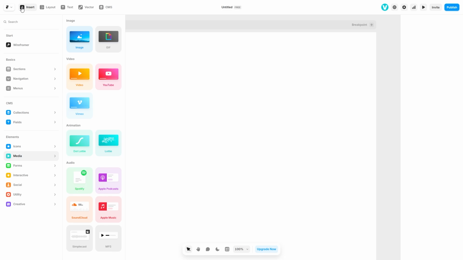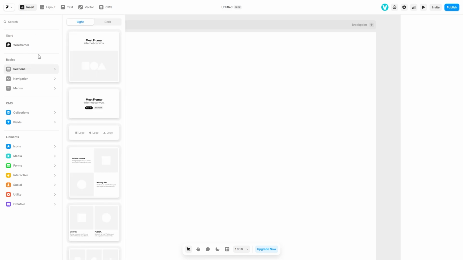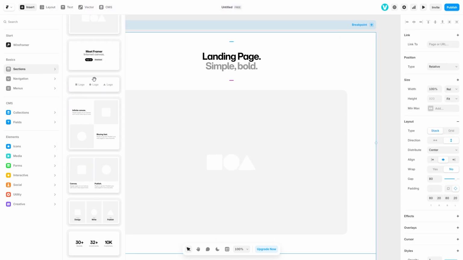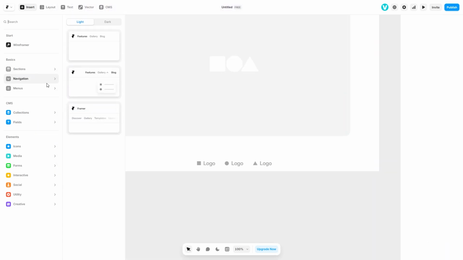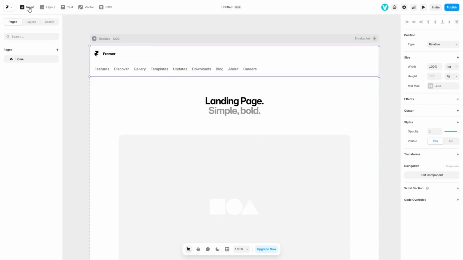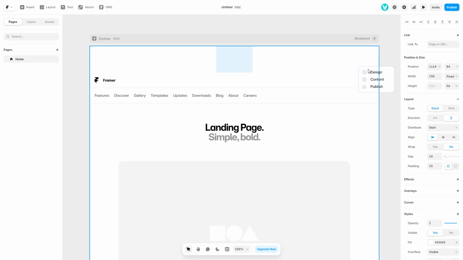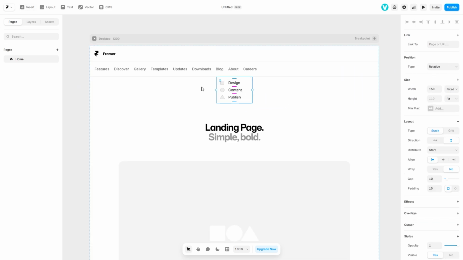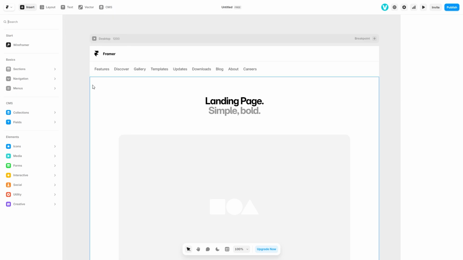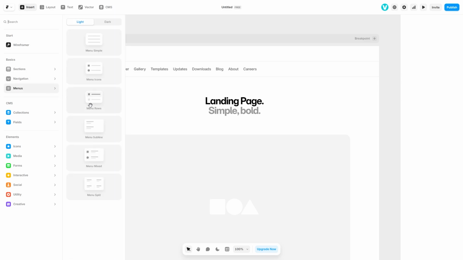You can insert basically anything you'd want from this section. A couple of things that you can insert from the insert section include pre-made website sections, for example, a hero section or a logo string. You can have navigation options, for example this navigation, which can just be dragged and dropped, and you can have menus as well. This is a simple menu. I have no need for it right now, and we can just press delete to delete it, but it's present there, and if you want to add any special kind of menus, that option is also available.